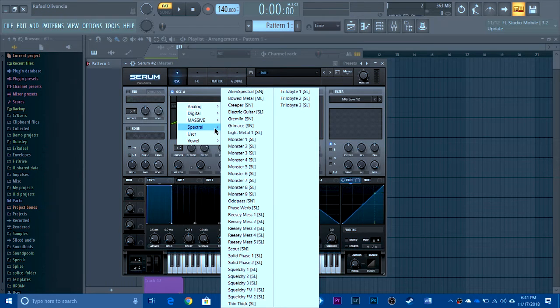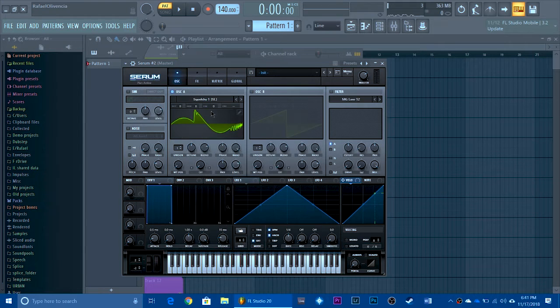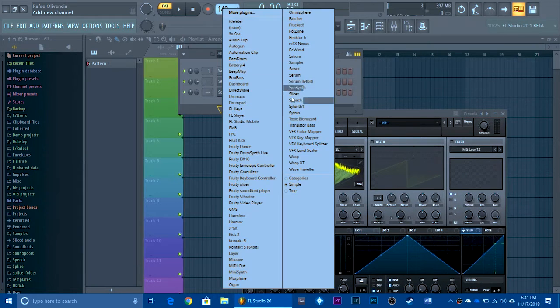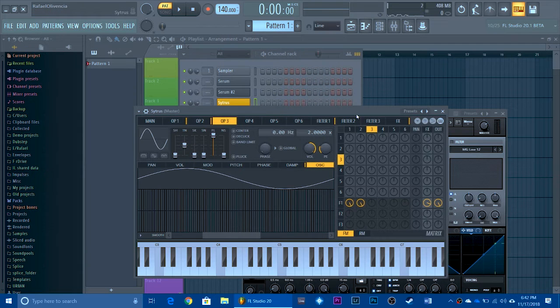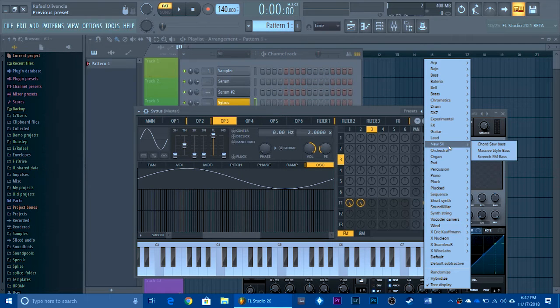So since I already used the VR wavetable in this particular sound, I'm gonna choose a squelchy one. Let's see. I'm gonna choose this one. Fun fact: this is actually a very cool sound made in Citrus.